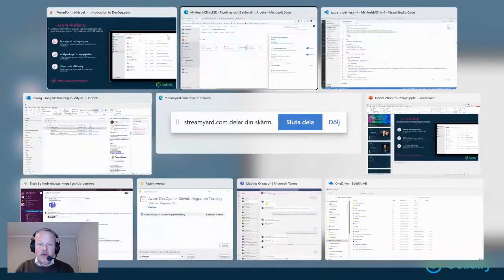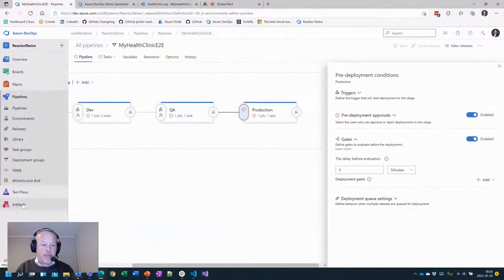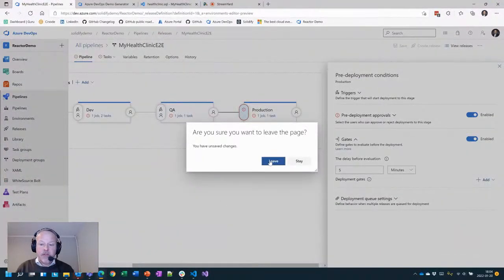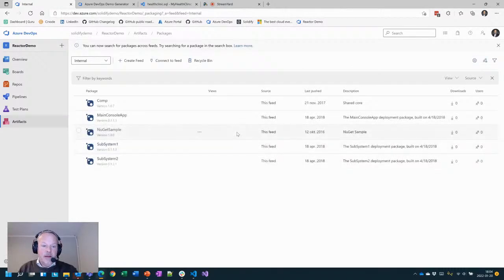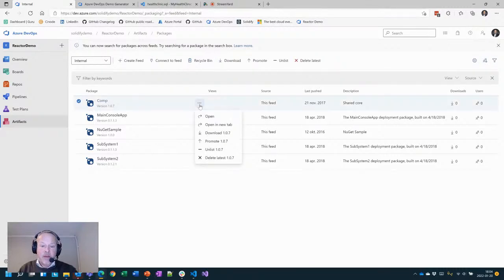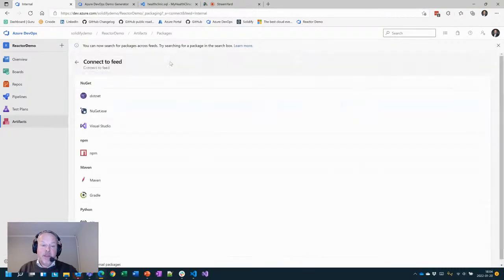So let's just jump in there and see how it looks. We'll just leave this build here. And here we have a couple of different NuGet packages that have been deployed. And I can, if I want to, just download them directly from here, or I can connect to the feed if I want to.